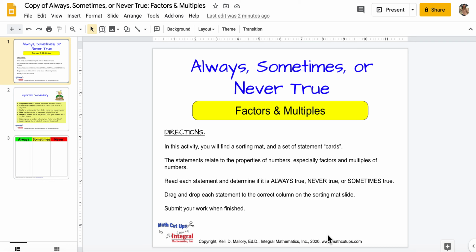So I now create math cut-ups activities, which are card-based activities that require students to work in a group, and they organize and sort and solve problems together and try to match problems and answers while really focusing on the processes of mathematics, what it is that they're truly doing while they're working.